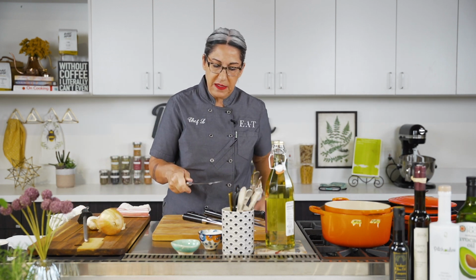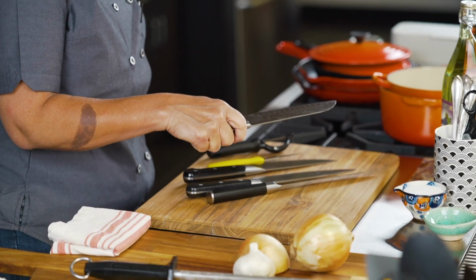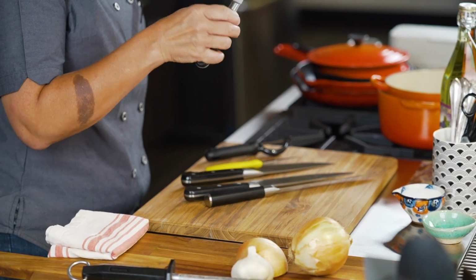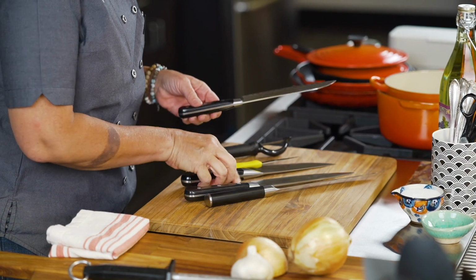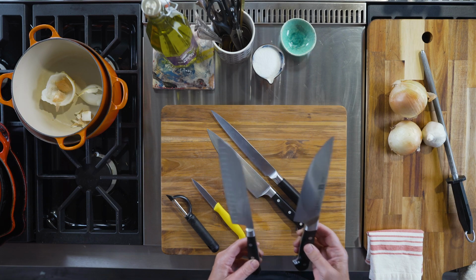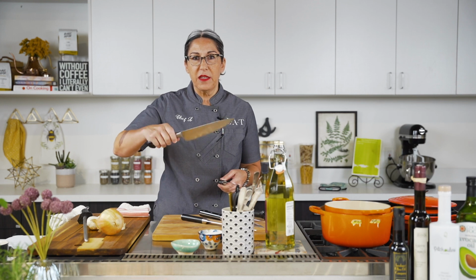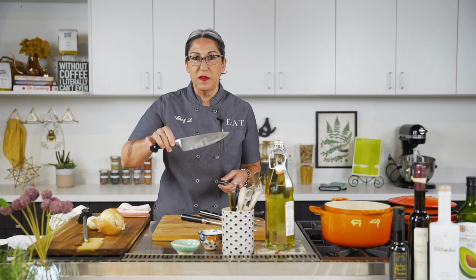All right, so this is the chef's knife. This is one of the knives that you're going to use the most in the kitchen, this baby right here. They come in a couple different sizes. So anywhere from 8 to 12 inches is great for your chef knife. Some of you that have bigger hands, taller humans, you're going to want a little bit of a larger knife that you're going to use more often.